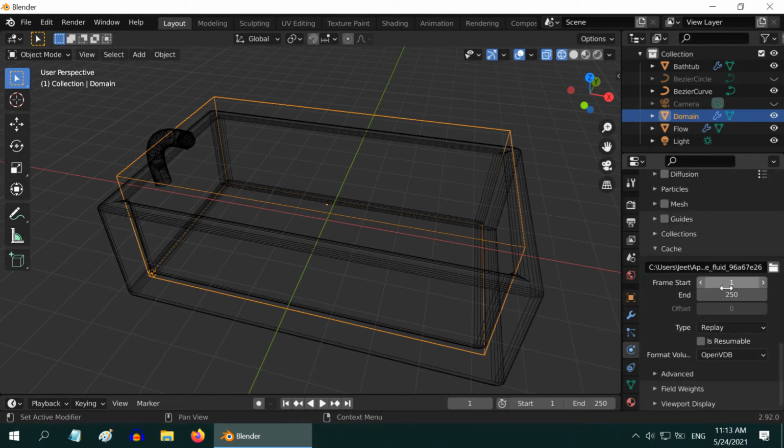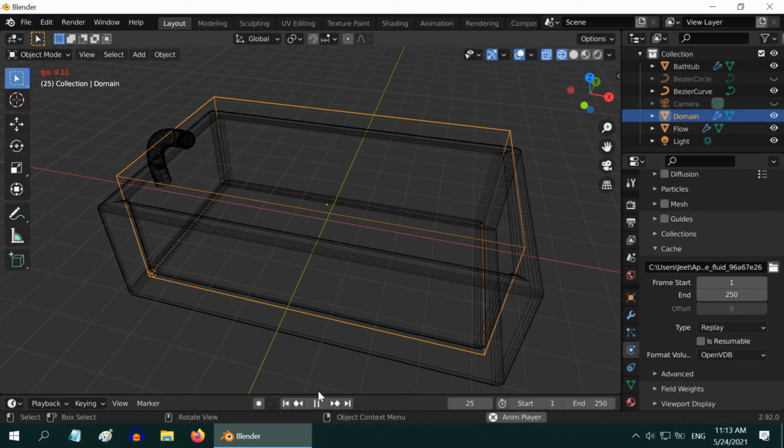And here you have the simulation start frame number, and end frame number. So the fluid simulation will run from frame 1 to frame 250, and then it will stop. Currently it matches with our scene start frame and end frame, but you can always enter some different numbers here, based on the specific requirement of your project. Let us now run the simulation to verify it.